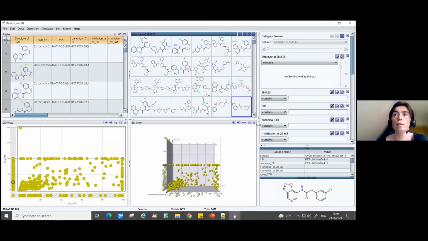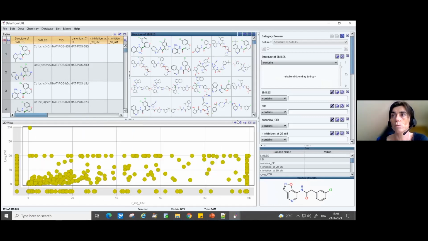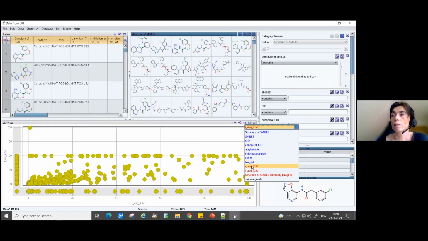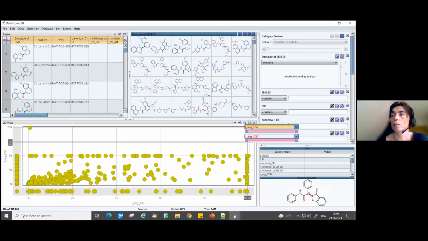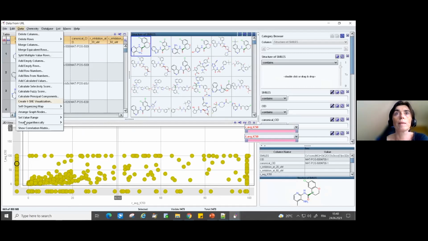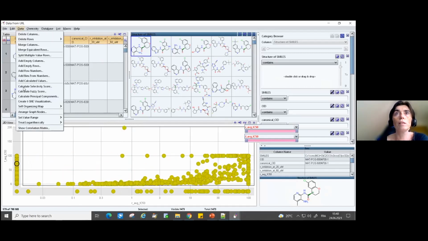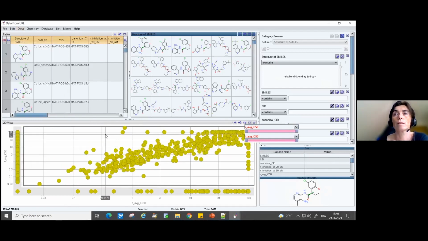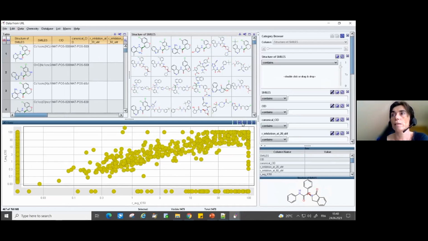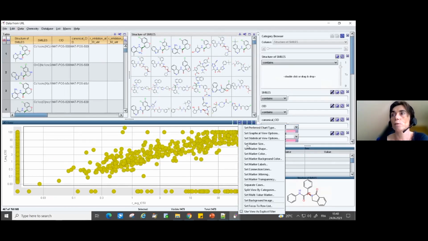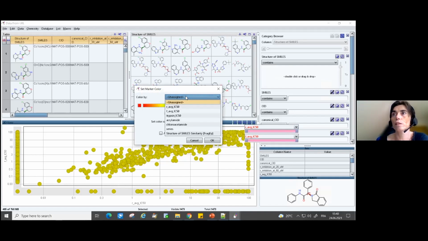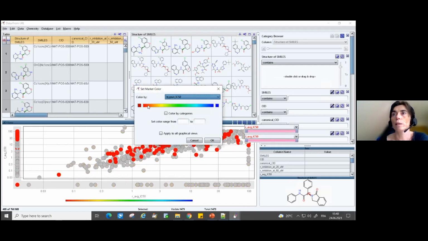And now you can change and modify what you want. We can use the IC50 values. Change the color. Okay, it's quite cumbersome. It requires a lot of work. If you want to do that every time, it's going to be a pain.